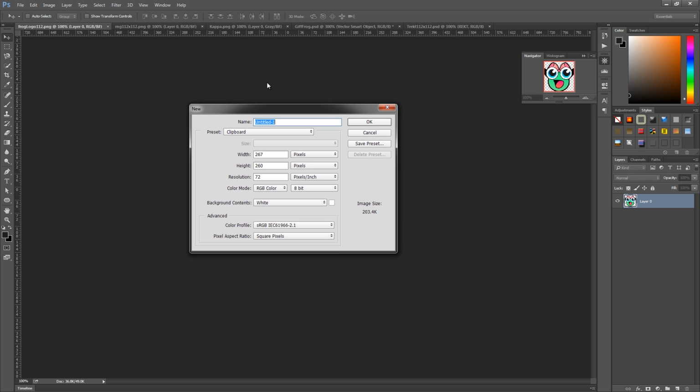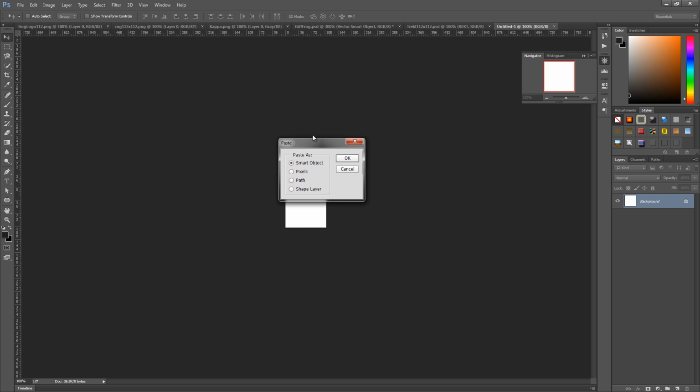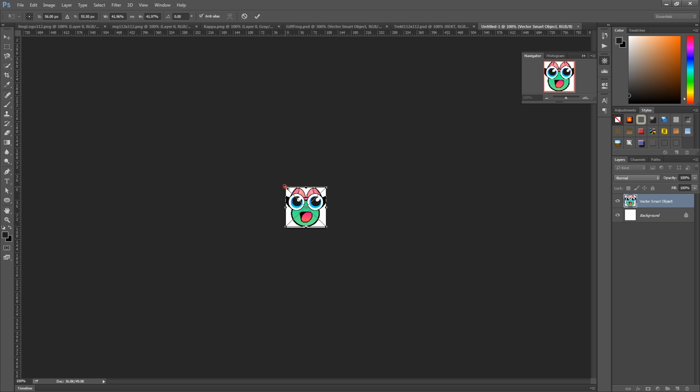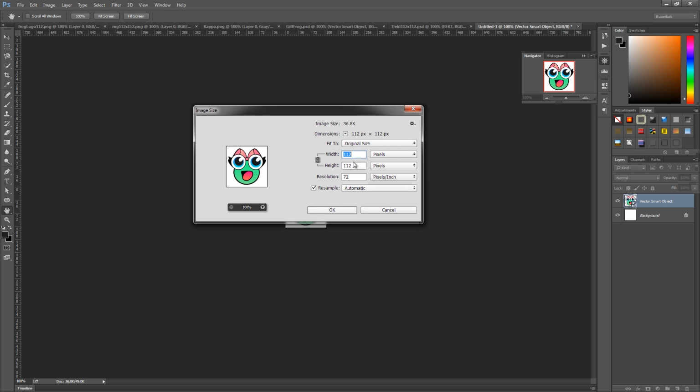Now, when I paste it in, I always make sure to select Smart Object, since this will ensure no quality loss when I'm resizing. Because I like to use the free transform tool sometimes to resize it exactly where I want, and then sometimes I blow it back up or I shrink it, and quality can be lost when doing this within Photoshop if it's not a smart object. Anyways, let's go ahead and start with the largest size that Twitch requires, which is 112 by 112 pixels.